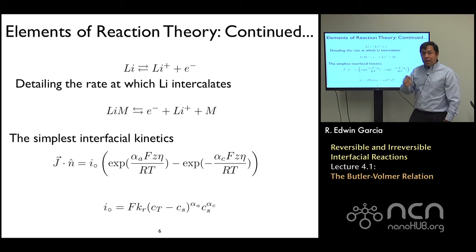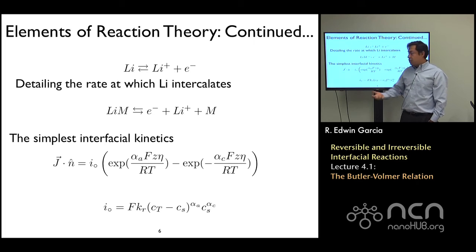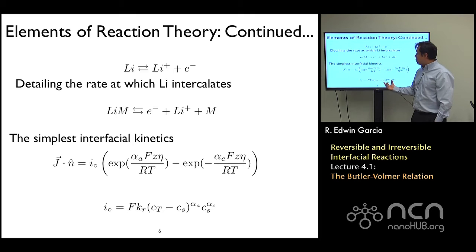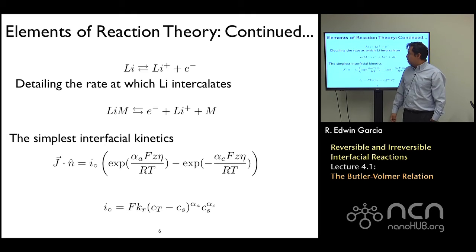Basically, what occurs right at the entry door between the electrode and the electrolyte is really controlling how the system behaves. Okay, now you have alpha A and alpha C really modulating the response. There's one constraint in this case for alpha A and alpha C, which is alpha A plus alpha C have to add up to 1. Okay? And really what we're saying is that the overall reaction is balanced as mass is being conserved as the system is proceeding, and at equilibrium the reaction is effectively turned off. Okay? Now these are the simplest interfacial kinetics.